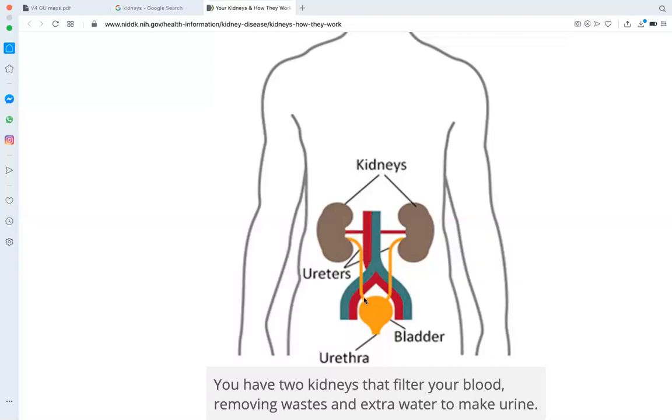Anything after the kidneys that's causing the kidneys to fail. Can you think of an example? How about a kidney stone stuck in the ureter, causing urine to back up into the kidney, which then causes damage? How about a stone in the urethra, causing backup into the bladder, causing backup into the kidney, causing kidney failure?